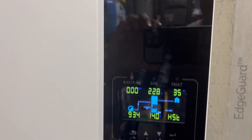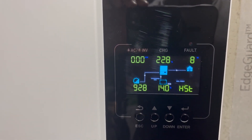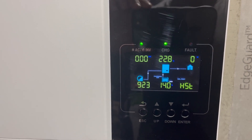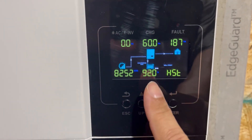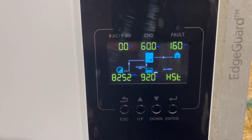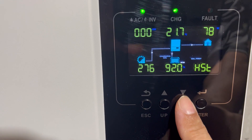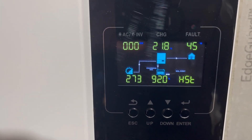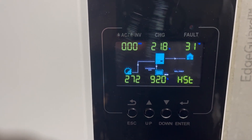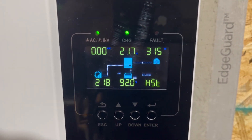I basically ran the batteries all the way down using my charge inverter and a little bit of solar to try to recalibrate the battery percentage. It looks like it's about right now. I ran the batteries all the way down to about 5% where everything kicked off, then charged them back up to 92% — it's getting towards the end of the day so we probably won't finish charging all the way. Right now it's matching up — 92% is what's showing and what's actually on the batteries. I'm going to turn my house back on batteries and solar and check in the morning.